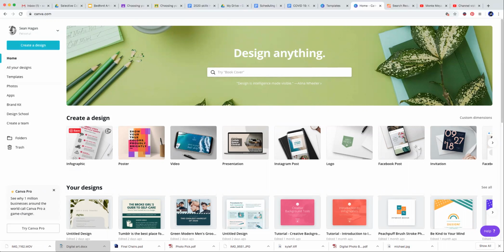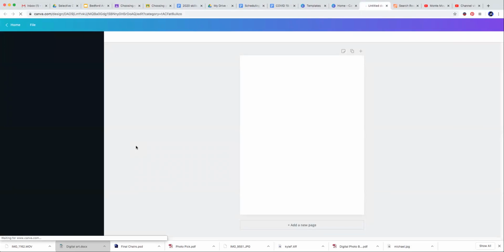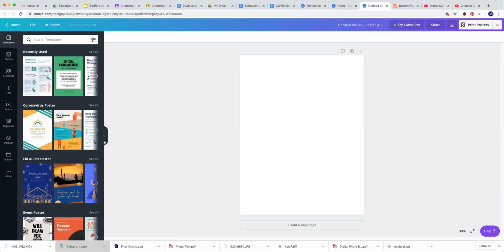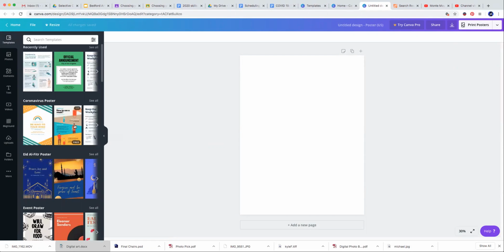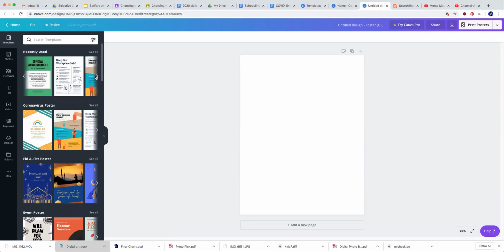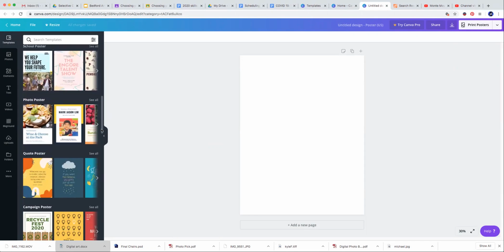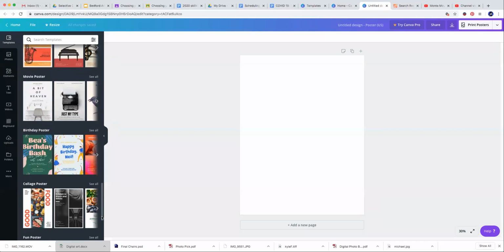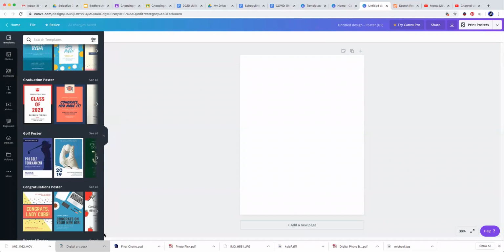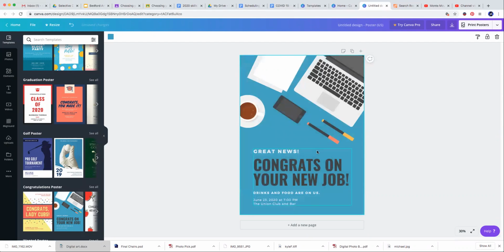So if we look at poster design, for instance, I want to see that poster that they had, that one, it's a really nice pink. Don't see it. Okay, anyway, we'll take a look at this one here.